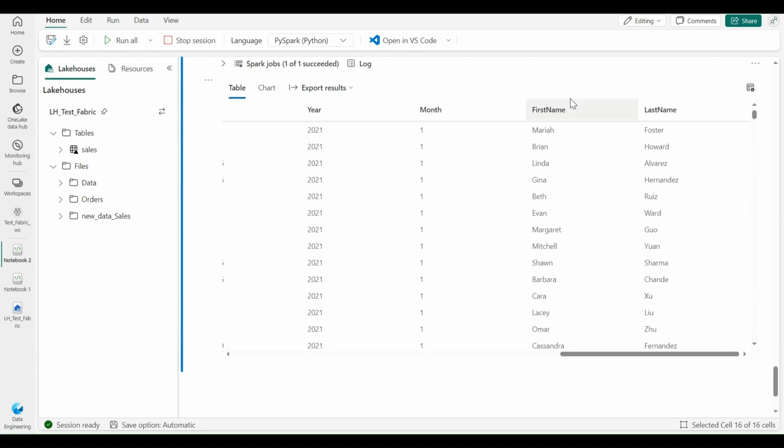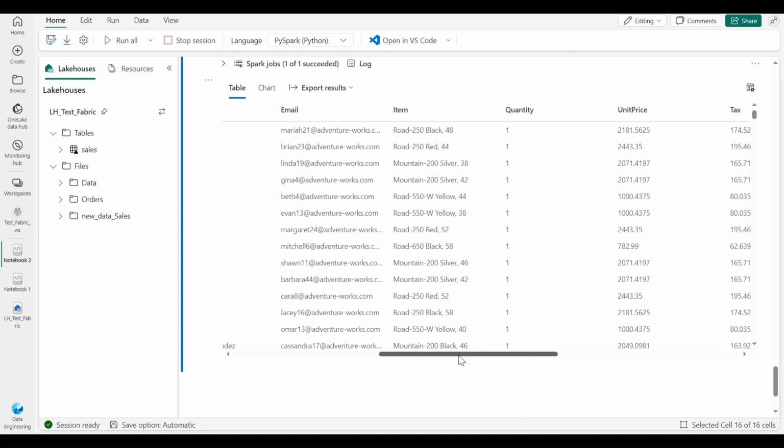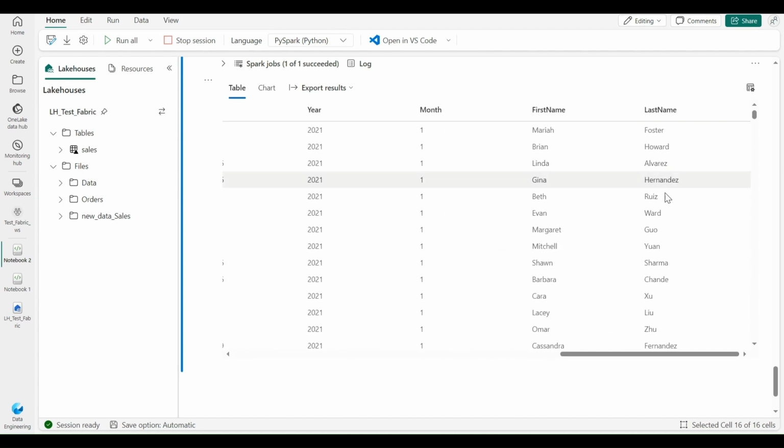So this is month, the first name and the last name has been split as well. So this is just the basic operation that we perform. We added new columns along with that, and you can utilize the full power of the SQL library as well to transform the data by filtering the rows, deriving, removing, renaming columns, and applying any other required data modification.